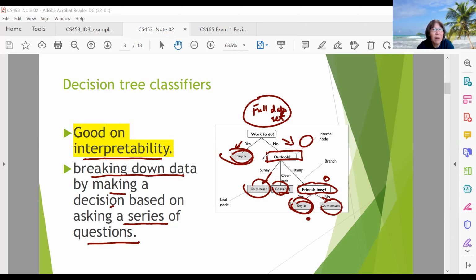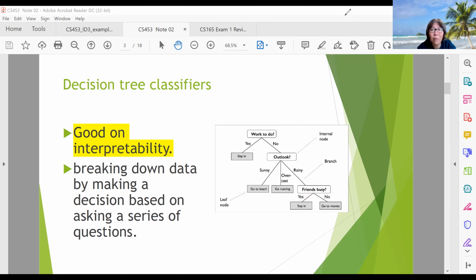The internal nodes in the middle are the series of questions, which are also basically filtering conditions. So this is the basic idea about a decision tree.